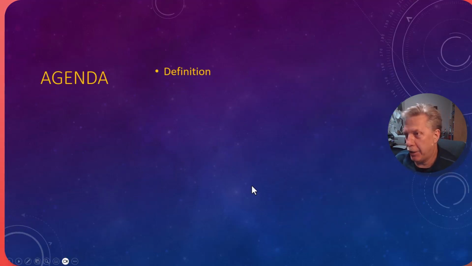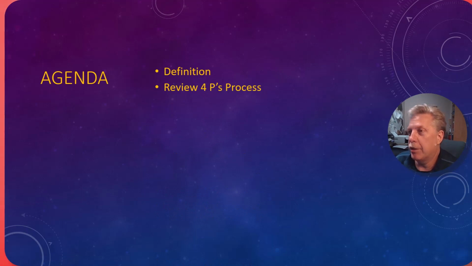The agenda for today's video is going to be spending a little time talking about the definition of what an introvert and an extrovert is. Then we'll talk about the 4P process, which is the process that you could use on your own to learn to be a better leader, as well as some tips. You can use the same 4P process to actually lead your team. So it's a process that you can use for your individual work on yourself, personal growth, as well as something that you can use if you're a leader of a team.